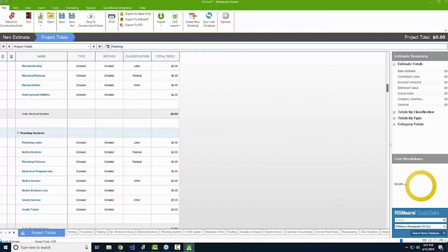When I think about those clients I work with who come in and are using an Excel-based system, it's not unusual for them to tell me that it takes somewhere between 3 and 5 days per estimate to put that together. Yeah, in fact, I've even heard more extreme examples where people seem to be comfortable with the idea of it taking sometimes weeks to put those estimates together. And again, I say comfortable with that because that's what they know. They don't realize that these things can be done even faster.